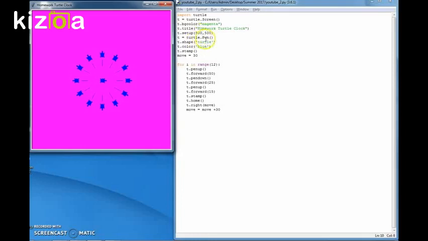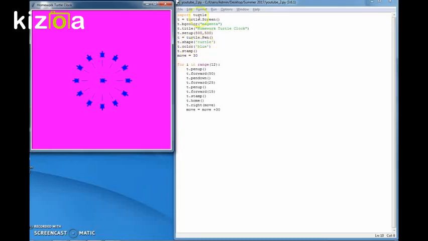After that I initialized the pen. This line lets us use the pen function, meaning the turtle can actually write. And after that I chose the shape of the turtle, this little turtle right here. So shape, and then I typed in turtle.